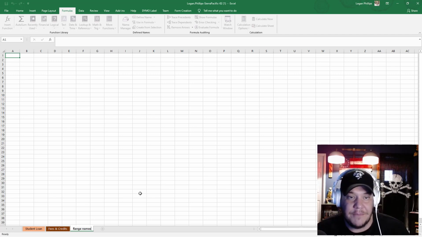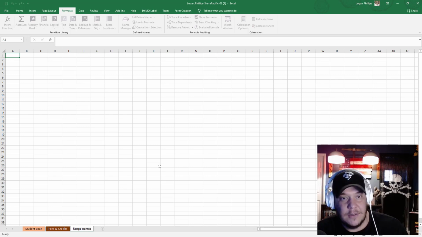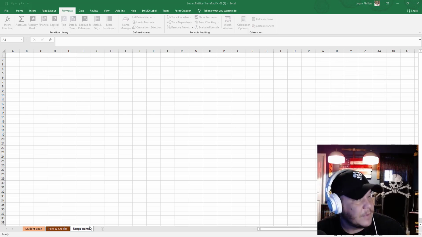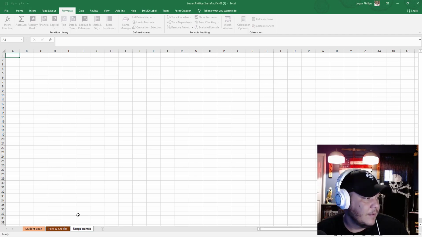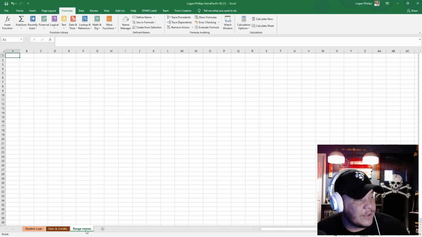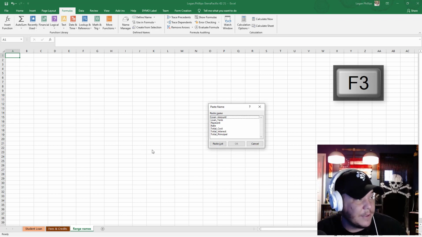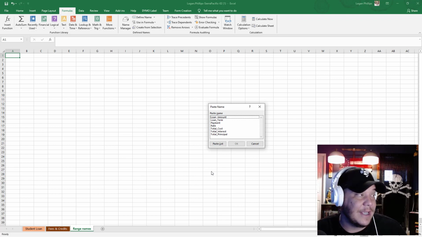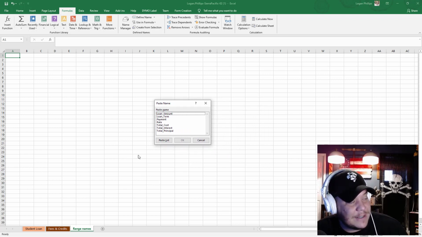We're going to press F3, or possibly Fn and F3. Hit Enter first after you type the range names, then hit F3. How about that? That brings up all my range names. That was a common error: I typed in the new range name in the tab, but I didn't hit Enter and finish it out, so I couldn't hit F3. Once that's done, hit F3 to bring up the Paste Name dialog box.